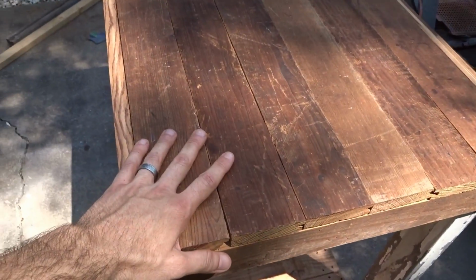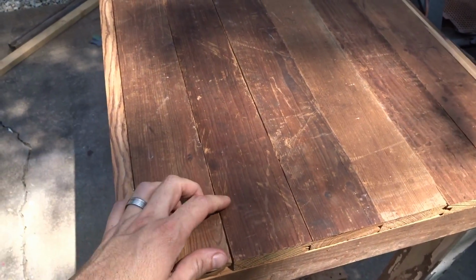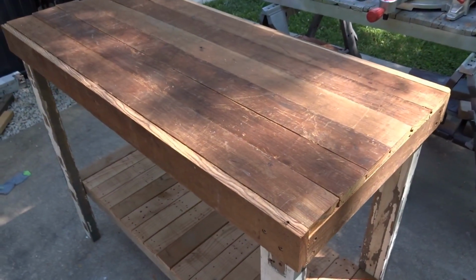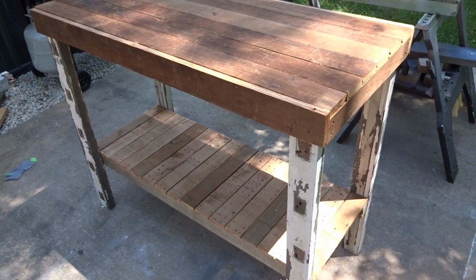My top pieces here, I need to sand them nice and smooth, slightly round over the edges to keep them from being splintery. I need to sand these trim pieces on the side and also all the slats, and then I'm going to oil them with mineral oil so they actually are food safe in case someone wanted to prep with this, like in a kitchen.